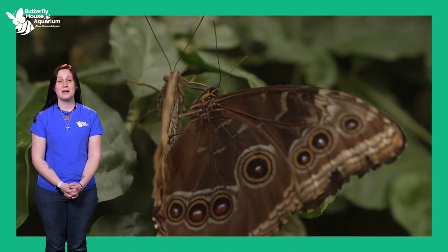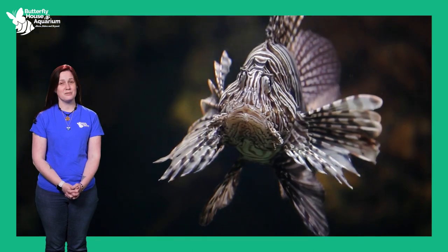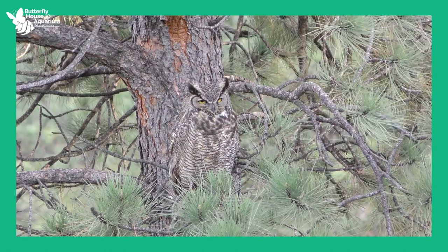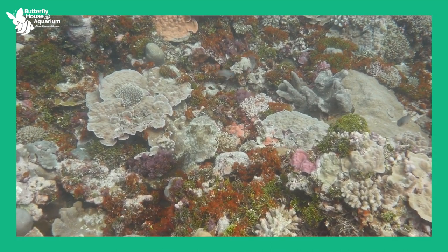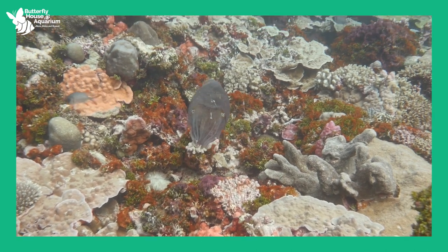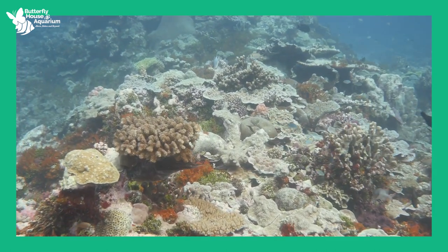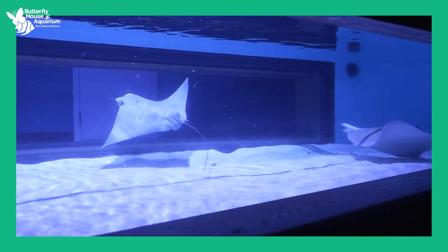Some examples include the coloration on an animal, the type of body part and how the body part works, or the chemical makeup of an organism like venom or poison. Animals with camouflage coloration resemble inanimate objects like rocks, trees, leaves, flowers, and grass. Through the generations, the animals that could blend in better with their surroundings had a higher chance of survival, hiding from predator attacks or sneaking up on prey. These survivors passed on their genes to their offspring, while animals without those camouflaging traits did not survive and their genes were not passed on.